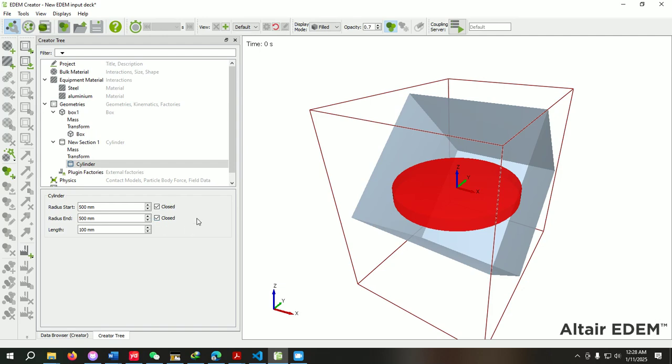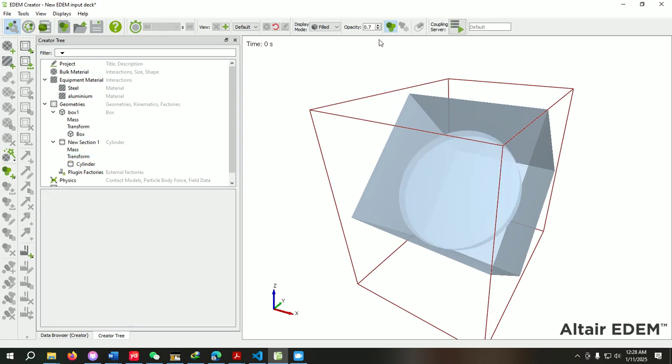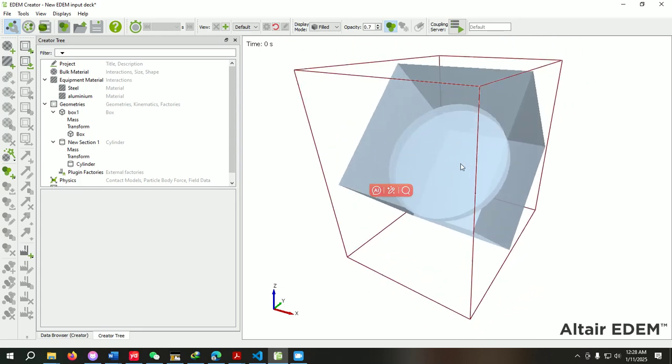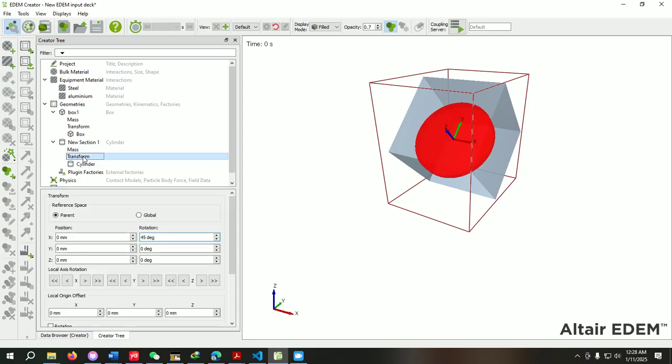In this way we can keep or remove the top and the bottom. Here is the transform. Similarly, let's suppose we want to rotate it by 45, and you can see now it's rotated 45 degrees. From the transform you can rotate and move.